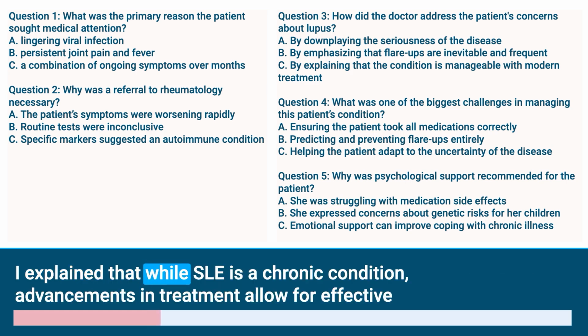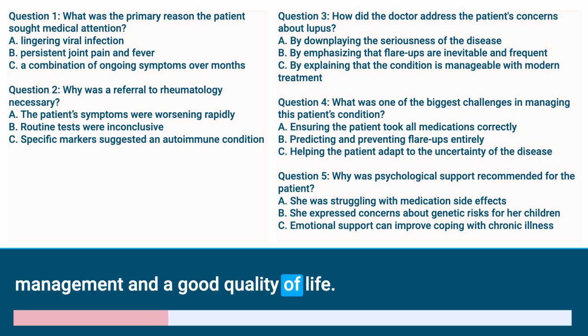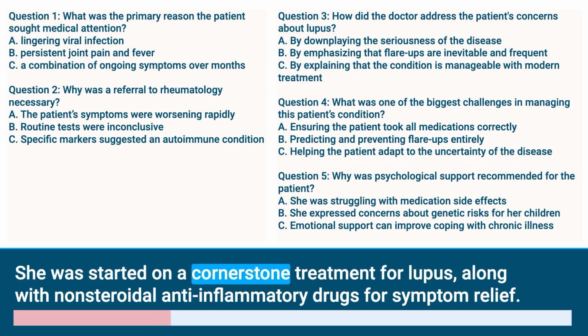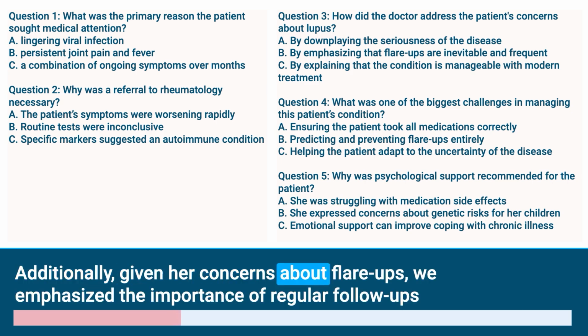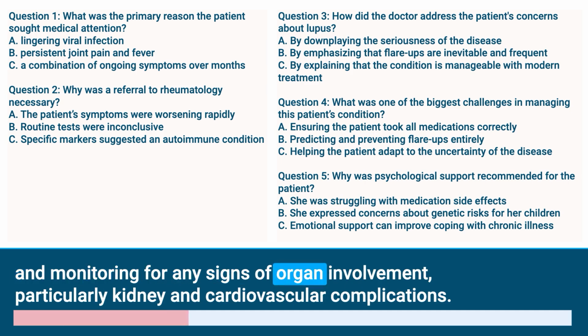I explained that while SLE is a chronic condition, advancements in treatment allow for effective management and a good quality of life. She was started on a cornerstone treatment for lupus, along with non-steroidal anti-inflammatory drugs for symptom relief. Additionally, given her concerns about flare-ups, we emphasized the importance of regular follow-ups and monitoring for any signs of organ involvement, particularly kidney and cardiovascular complications.